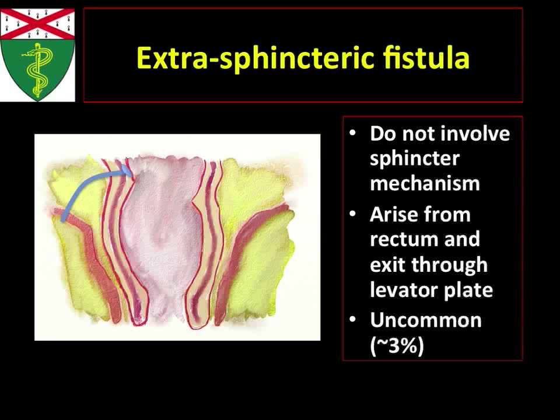And the only issue with this one is that the idea of this cryptoglandular hypothesis, where we have an anal gland that gets obstructed and decompresses through the anatomy of the anus, doesn't really apply to this. There may be other glands that get obstructed and result in these extrasphincteric fistulas, but certainly the cryptoglandular hypothesis does not apply to these fistulas. But it's important to know about them in case you come across it and to indicate that this, in fact, does not arise from the anus itself, but higher up in the rectum and large bowel.